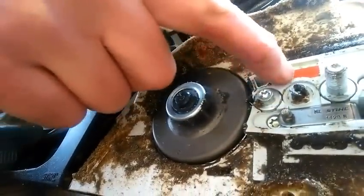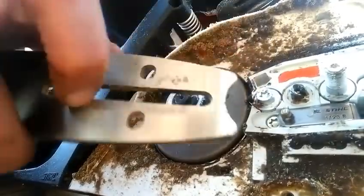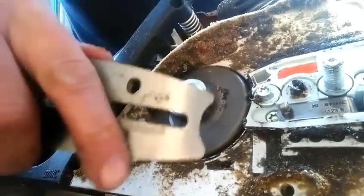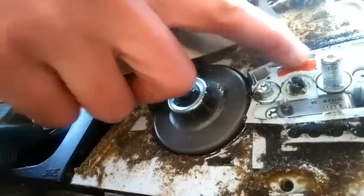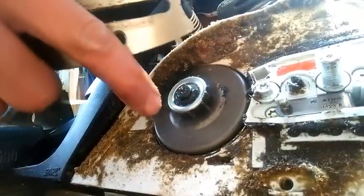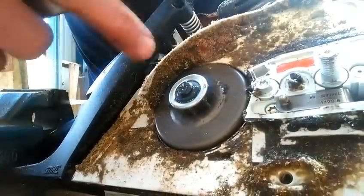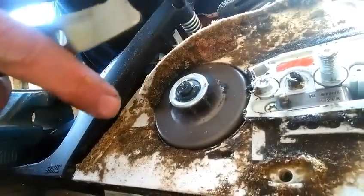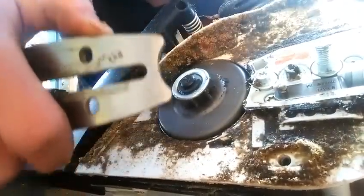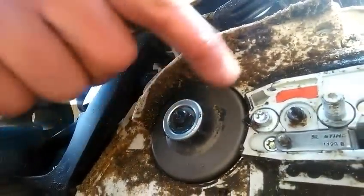So what was happening was the oil was actually pumping against the solid side of the bar here, and the problem with that is when the oil is pumping against something solid, that's when your worm gear inside your oiler can get damaged and strip, and that's when you need to get a replacement oiler. So lining the oil holes up is absolutely critical to any saw working properly.